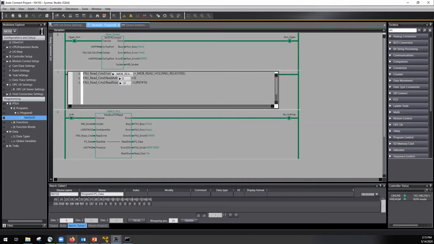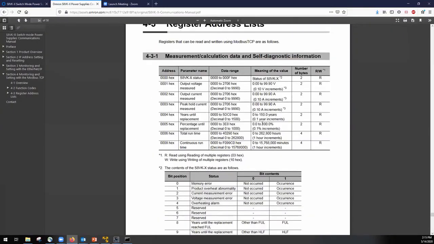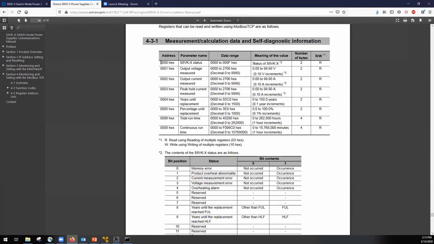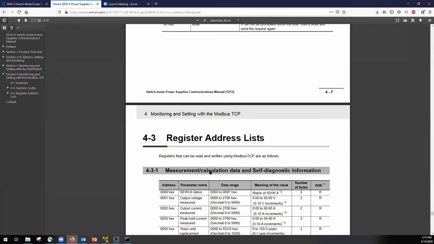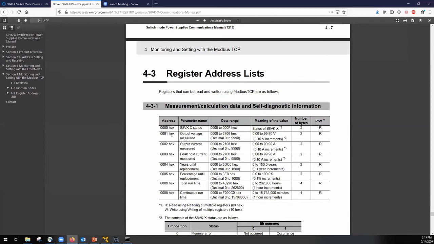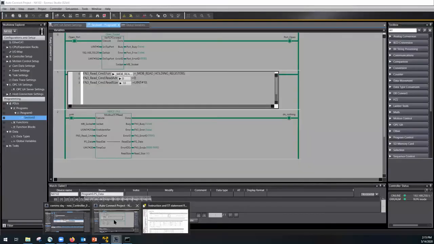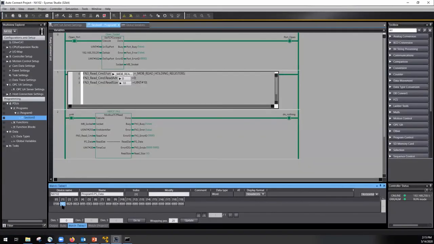So if I look at my manual for my power supply, I can see that the first value is going to be the status, which is going to be a little weird because it's just Boolean data. So the number won't make any sense unless I look at the actual bits. But this one here, output measured voltage, looks like it's a multiple of 0.1 volt increments. So that would be a good one to test with because I can change that on my power supply and verify that this number here, oops, switch the view to decimal, I can see this change as I change the voltage just with a screwdriver here on my power supply.